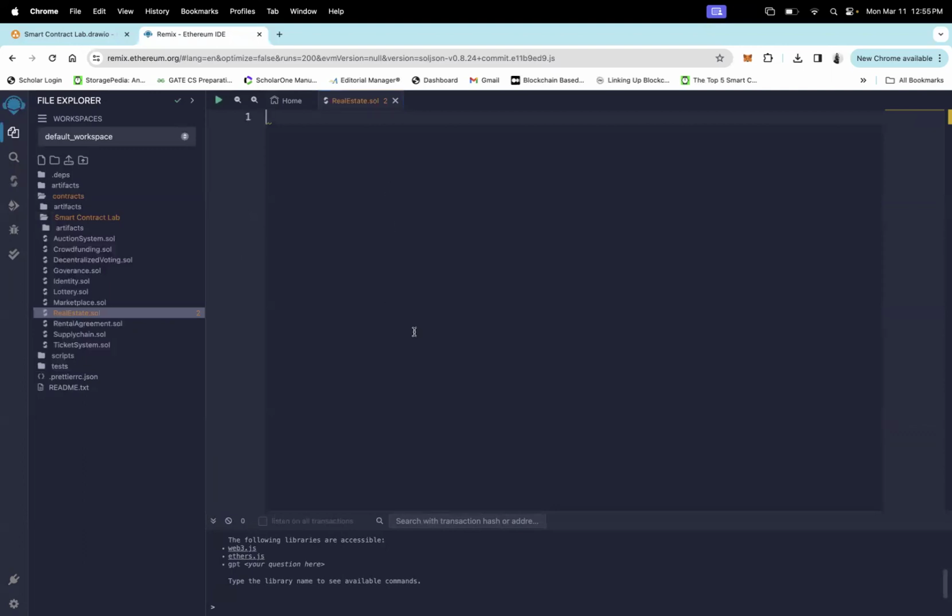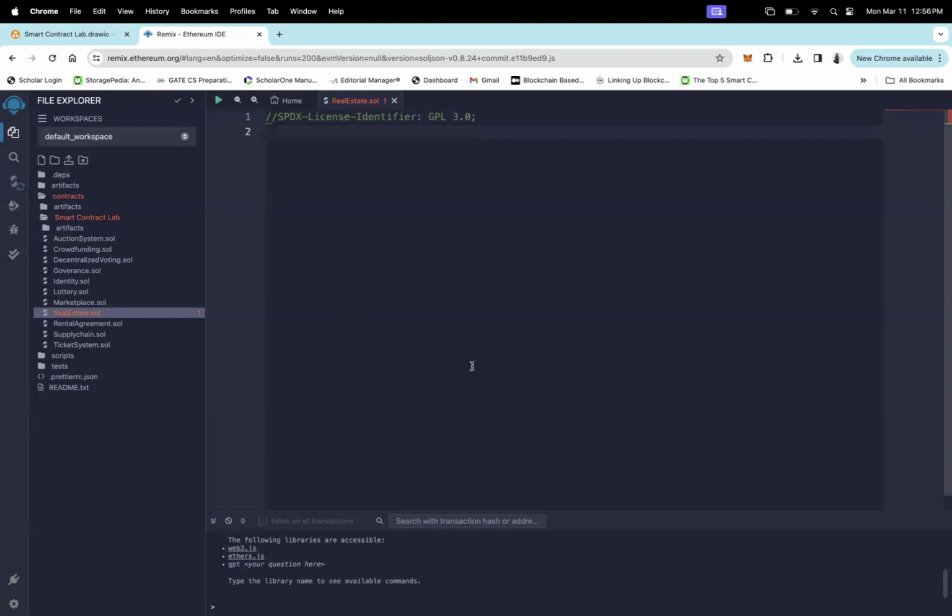Whenever we start coding in the Solidity language, we always start with two important things. First, we always specify the license identifier, and second, the version of the compiler. So let's specify the license identifier, that is SPDX-License-Identifier, and then a colon. And here we are using GPL-3.0 as the identifier.